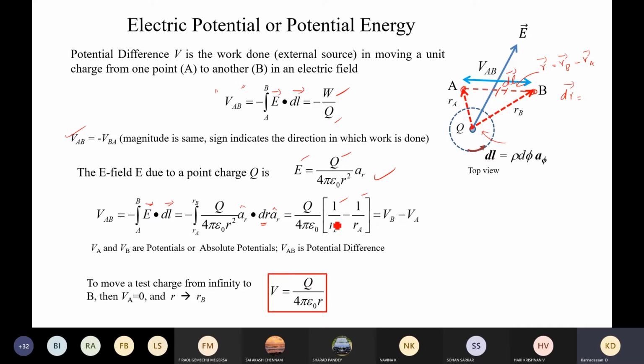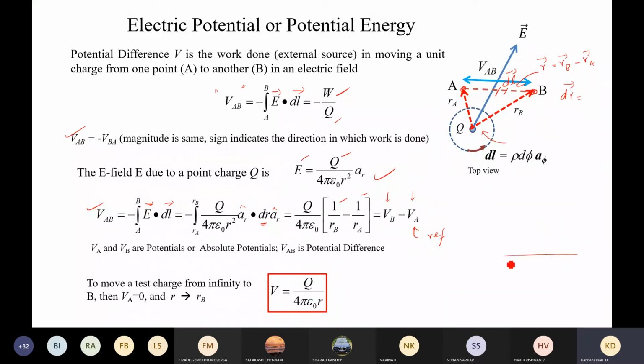And there comes the potential difference. We will have the potential at point B and the potential at point A. When we find the difference between them, you will get the potential difference between the two points due to the electric field from the point charge. In many cases, we will always call this point A the reference potential, and this reference potential sometimes is called the surface potential.